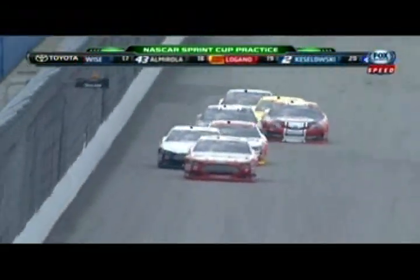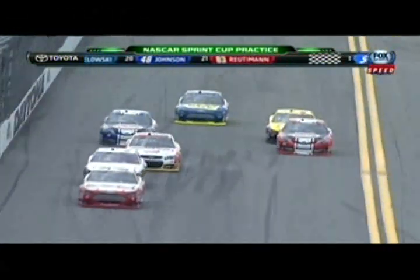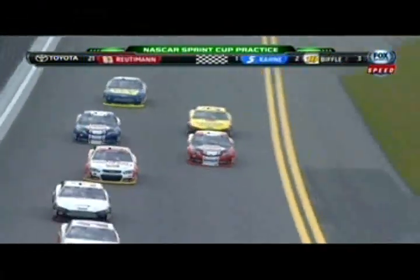It gets crazy out there, so we're just trying to preserve our car and keep everybody fresh and keep the laps off our motors. So I just want to thank everybody at GoDaddy and Stewart-Haas Racing, Hendrick Motorsports. So far it's been a great weekend, and we can't do it without all those people and all the guys that work on this car. So it's been a good week. We're going to try to continue on and try to get a girl in victory lane here.